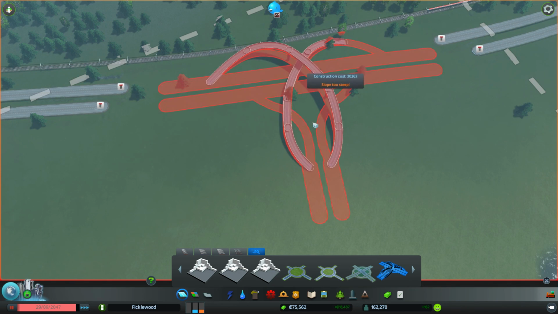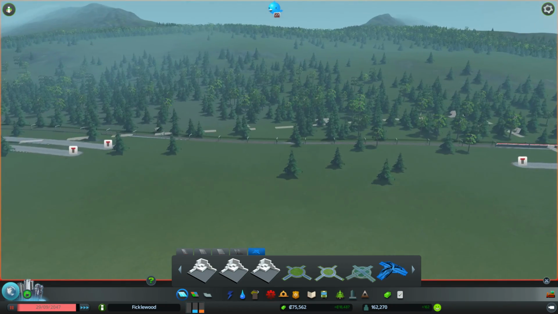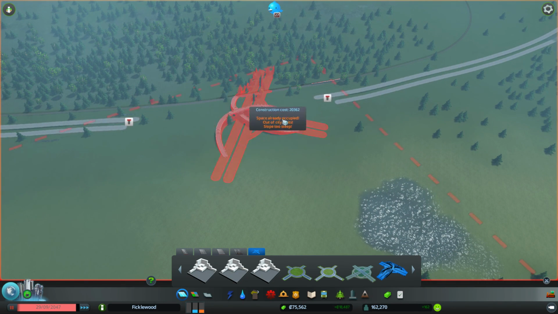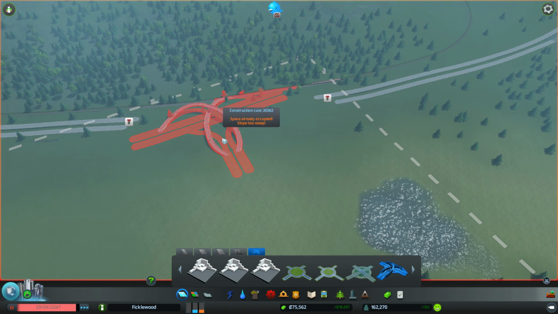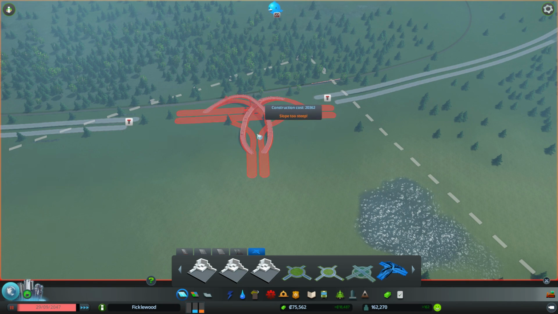Slope too steep. I call bull. That slope is not too steep. I do not see a slope here. Slope too steep. Come on. No, I'm not going to do that kind of malarkey. Come on. Oh, you slopes. You slopes, you be too steepin'.